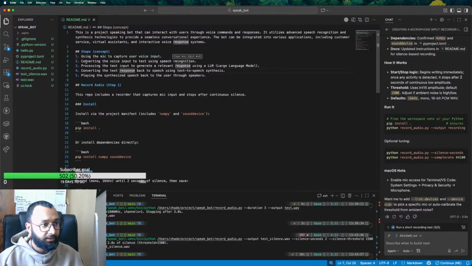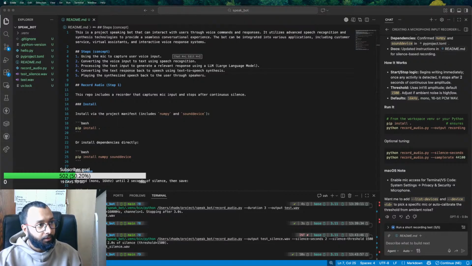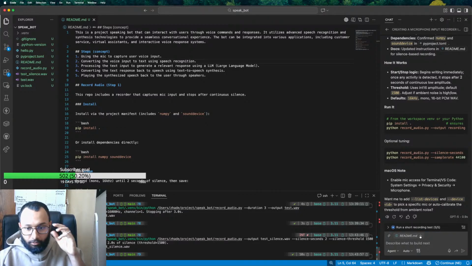The second step, of course, is that we don't want the WAV file to be saved, but rather use the WAV file and go into the speech recognition mode. And the best speech recognition model out there is the Whisper model. So that's what I am going to do.